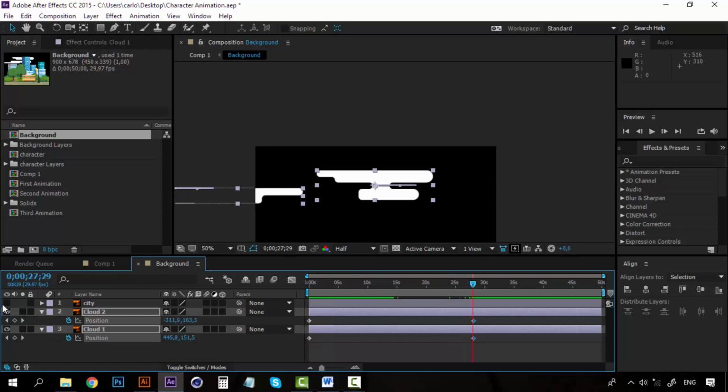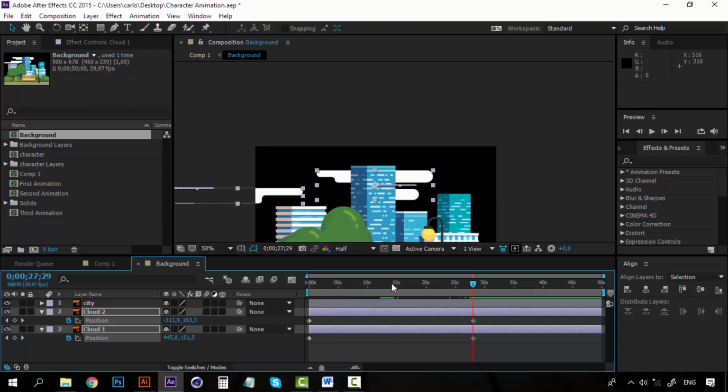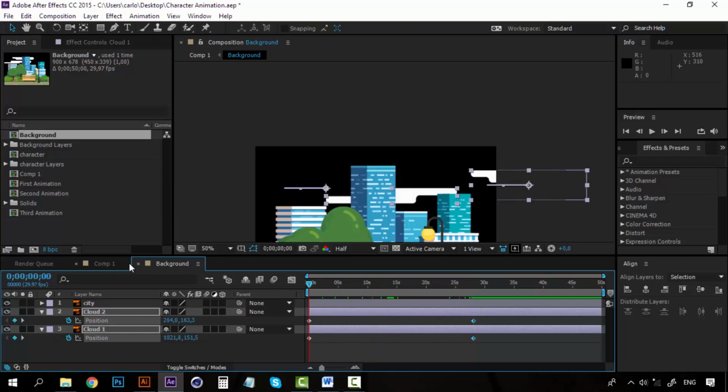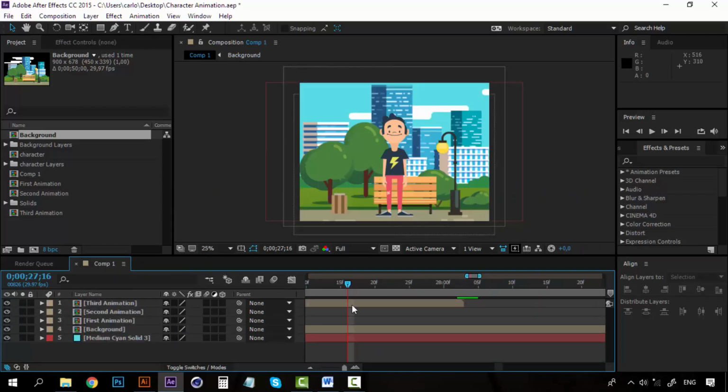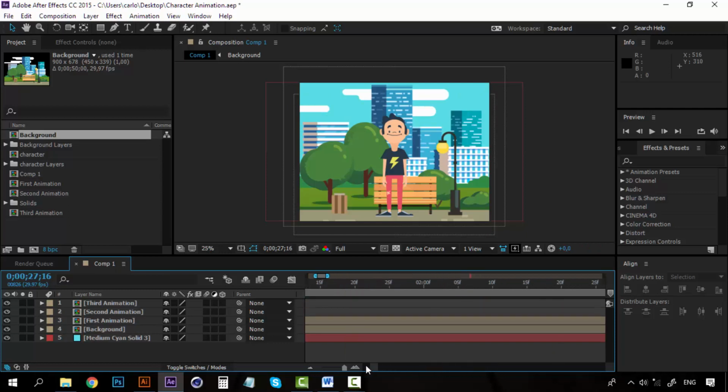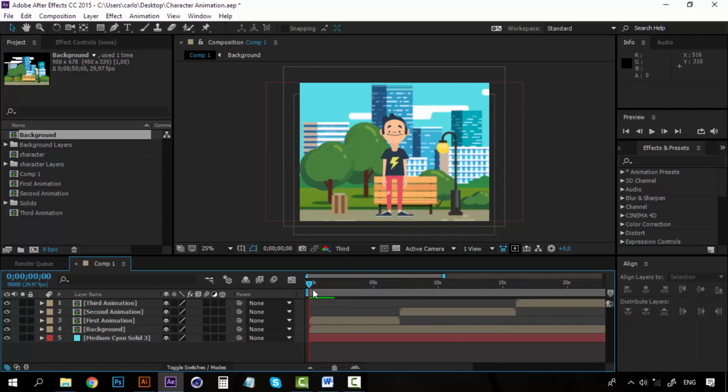Alright, now turn on the city, and let's see how the comp looks. Let's see how everything looks so far. Okay, the character is moving and the clouds are moving too.